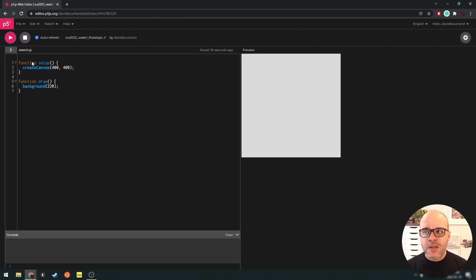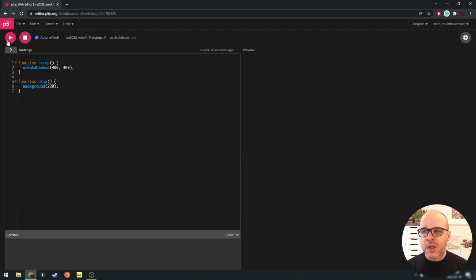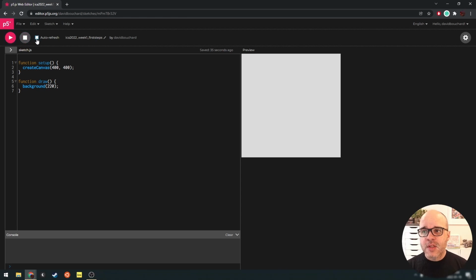So if you hit play, it's going to run this program. We will see the output in the preview window. We can stop it using the stop button. And there is this little checkbox here, which I have checked right now, yours may not be. Auto refresh means that as we make changes to the code, and we'll see that in a minute once we write our first program, the preview is going to update automatically. So it's going to continuously be refreshing what you put in here. Whereas if you leave that unchecked, you have to stop and start your program to see the changes that you're making. So we'll come back to that in a second once we have some code that we've written.